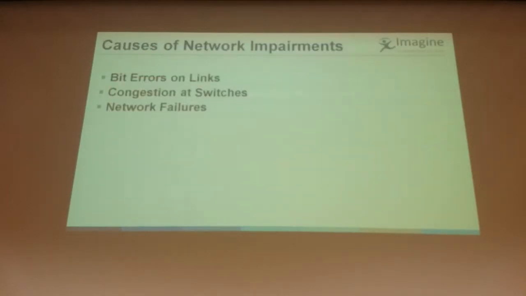Unfortunately, with IP, it's not quite that simple. So what are some of the sources of our errors? We have our bit errors like we did before. On our link, we can have a random error like we do in SDI. But we have other sources of errors. As we go into the switches, they can have congestion. This is going to cause problems. And we can have failure of our equipment and our links, which is a little bit like SDI.